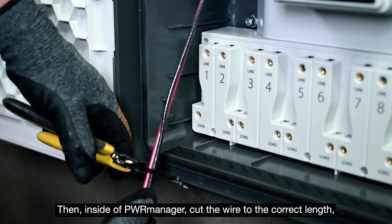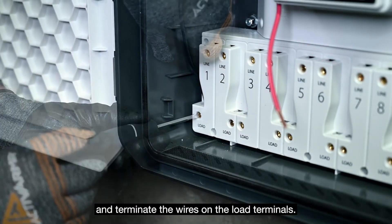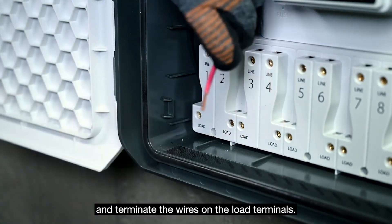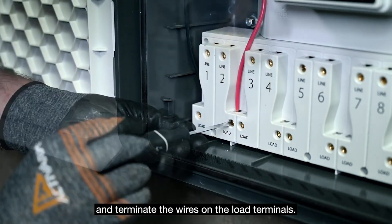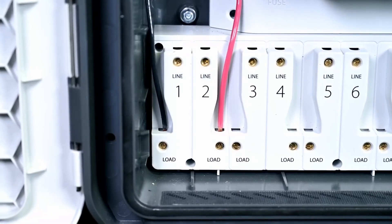But the really important piece is that moment where you're an installer sitting in front of the customer and you're saying, okay, you get this many loads. We had an installer say it's like asking the homeowner which finger do you want to lose? And it's just painful. At that moment, the power is on, the customer's life is great. They can't even figure it out. What happens then is you wire in the ones they pick and an outage occurs and the homeowner goes, oh shoot, I forgot one of my loads.